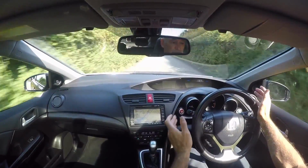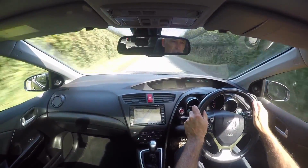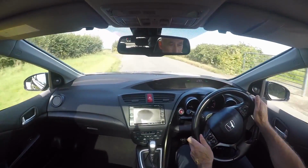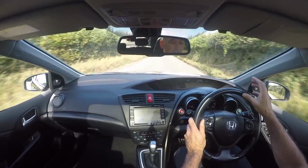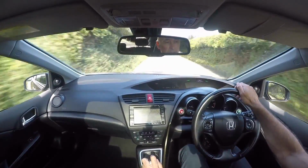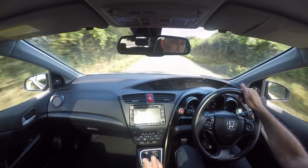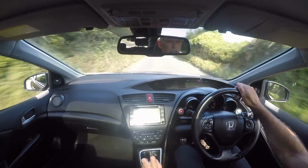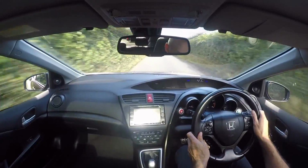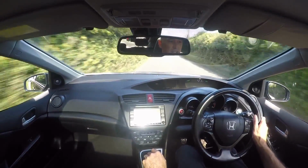Then my favourite part of the dashboard, this 2-tier dashboard, high up display for the speedo, which you can change to kilometres per hour very simply indeed, just with the press of a button. What I love about it is, on one hand, for safety reasons and pedestrian safety, keep your eye on your speed. Very simply indeed, but without taking your eyes off the road. Quite often the speedo is down here on cars, so people are looking down, taking their eyes off the road, keeping their eyes on it to protect their driving licence.